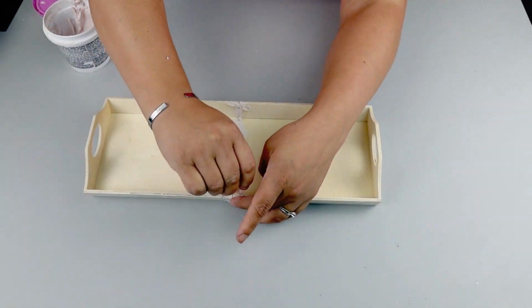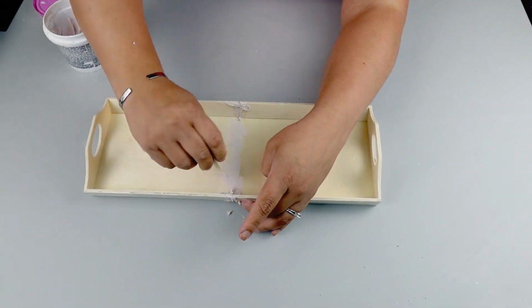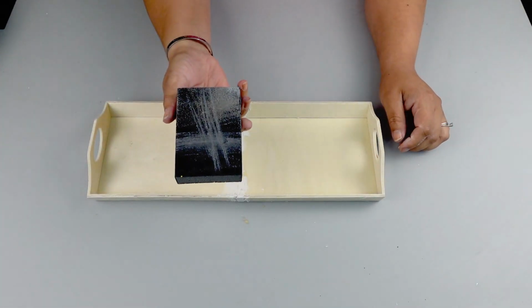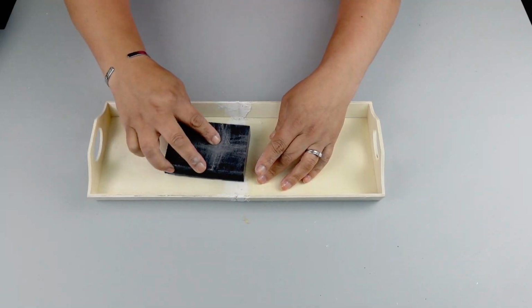So here I'm just using my finger and a little piece of popsicle stick. So I let it dry, and now I'm just going to sand it out.